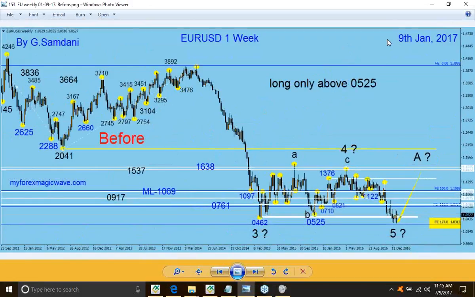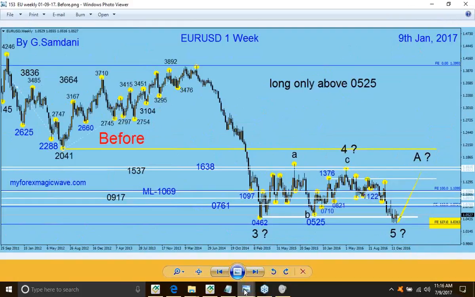EURUSD, for example, I made this chart on January 9th. That is going to go from here to here. Again, Elliott wave calculation, wave 3, ABC wave 4, wave 5. And after that, it is going to be going for a reversal or correction. Right? Since it's coming down, a lot of people will be going short here, but no, you cannot do that. You must know where it goes after finishing wave 5.